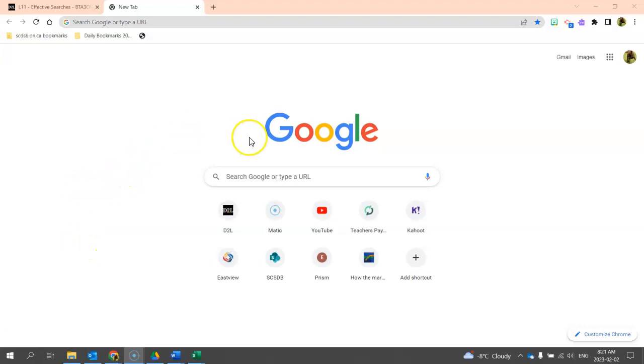Okay, everybody, welcome back. So I've got Google open here as my search engine. You guys can, of course, use Firefox or Safari. Internet Explorer is also an option. I don't mind the Google. And again, yesterday's lesson was all about the Boolean search techniques that you can absolutely do.